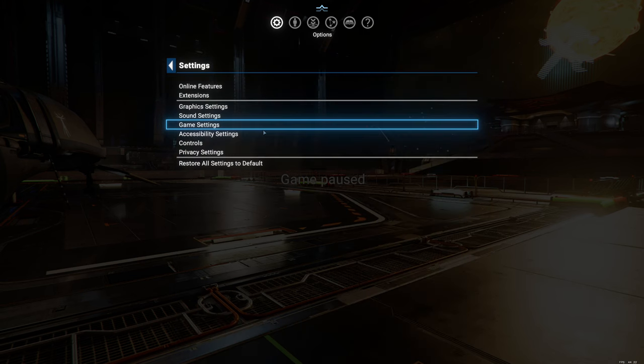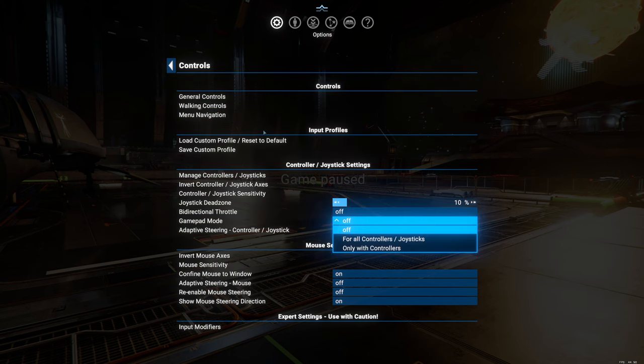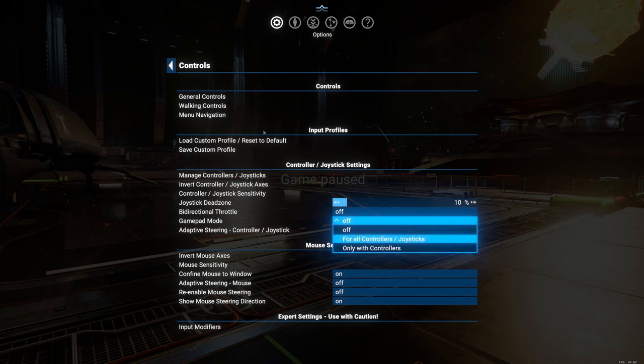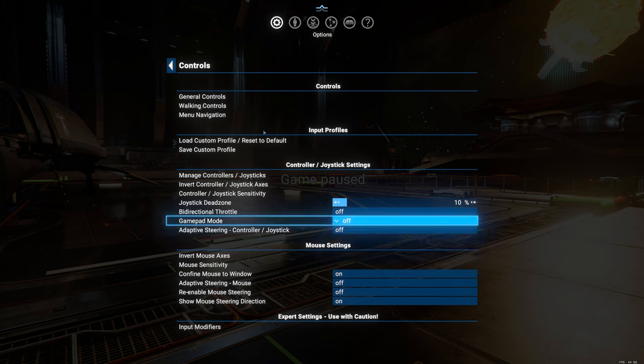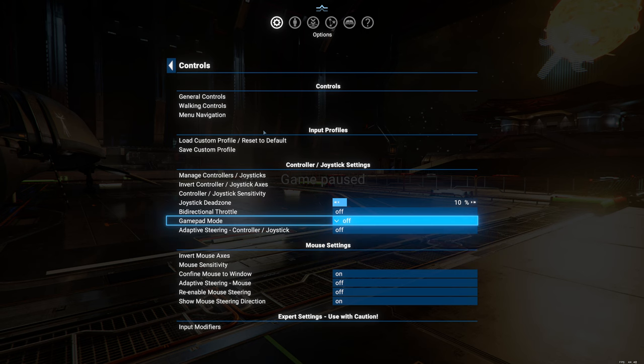Where is it? Is it this one? No, it's in here. Nope, it's not there. It's here. So this gamepad mode option, if you have it set to for all controllers or joysticks, or only with controllers, depending on what your setup is, it will hide the mouse cursor whenever you're using your device. However, there's a bug, and there's been a bug in this since version 1.0, where if you have this turned on and you're working with your stick or your gamepad, and then you move to the mouse, and if you're in the cockpit, if you touch the mouse at all, the cockpit will start to rotate, you'll drift just in the direction of the mouse movement.